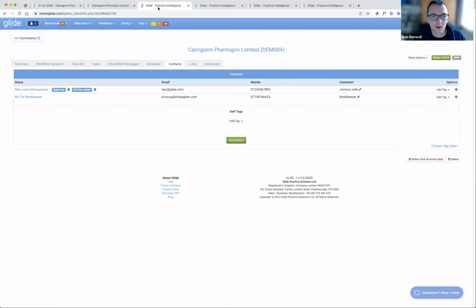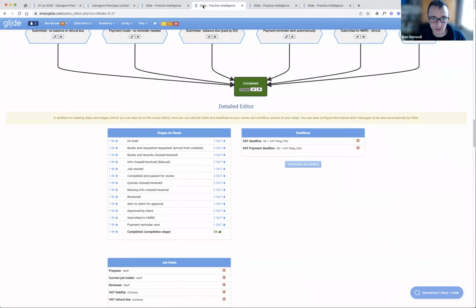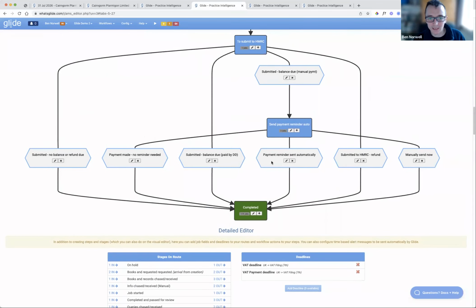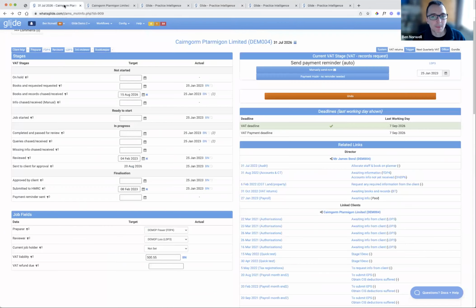And if we look at the diagram, on this tab, it will automatically take the button payment reminder sent automatically. That was hidden to users. They can't click it, but it would do that. It would complete the job. Okay. So yeah, some people break the payment reminder out into a different sub job. That's cool. You can do that as well if you wanted to.